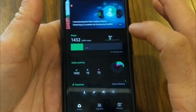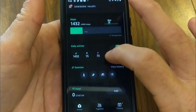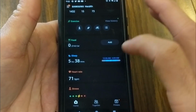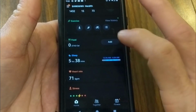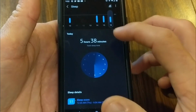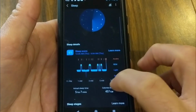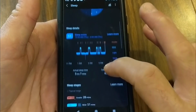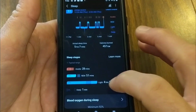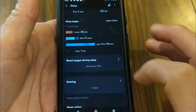But essentially, once you've got that set up, that's when it's going to show you all the different things like your steps, your daily activity, exercises. You can log food. It'll also show you all of your sleep information. And what's cool is it doesn't just show you the amount of time that you've slept, but you can see all of your sleep details. So it'll show you your different sleep stages when you were awake, REM, light sleep. It'll also tell you your blood oxygen level during sleep.